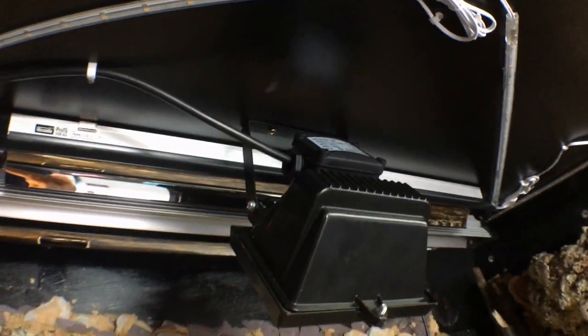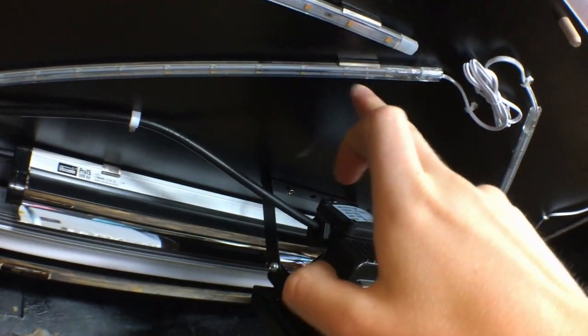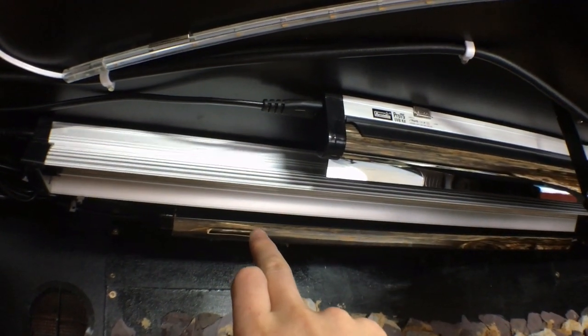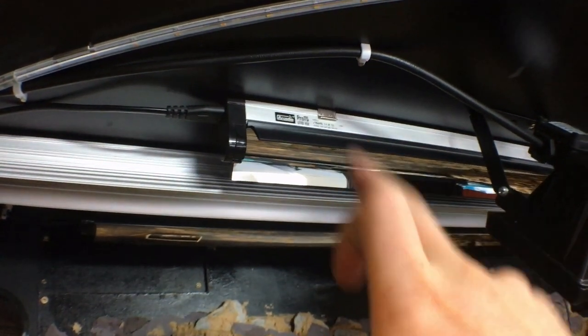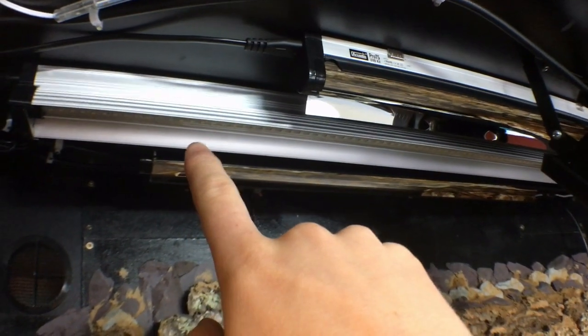As explained in the photo periods video, I have this all timed so that the halogen lamp, which is in this, is going to come on earliest alongside the warm white LEDs. Then I'm going to have the Jungle Dawn LED bar and one of the UVB lamps come on at the same time. And then after that, I'll have the final UVB lamp come on. So in essence, infrared is going to peak earliest, then visible light will very nearly peak, and then UV is going to peak last.